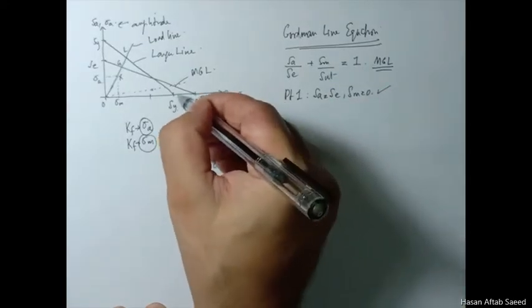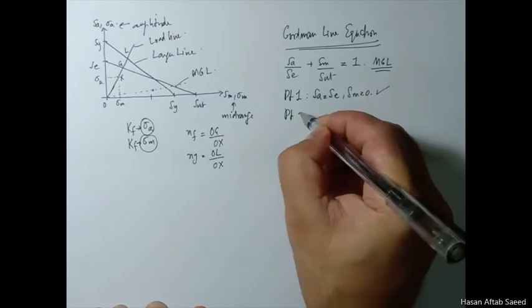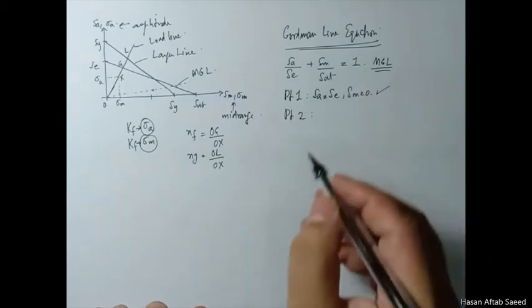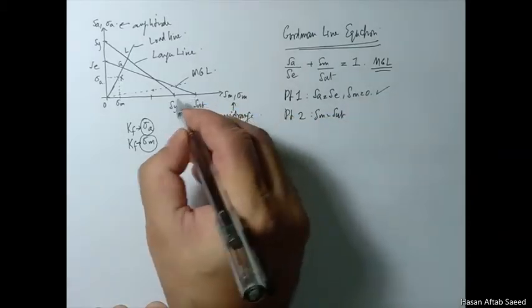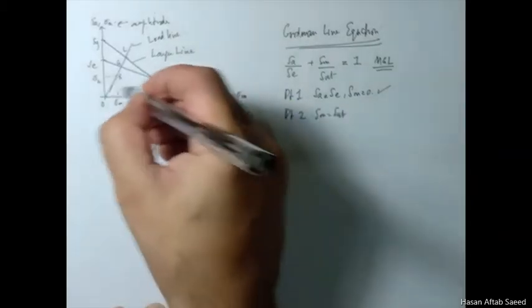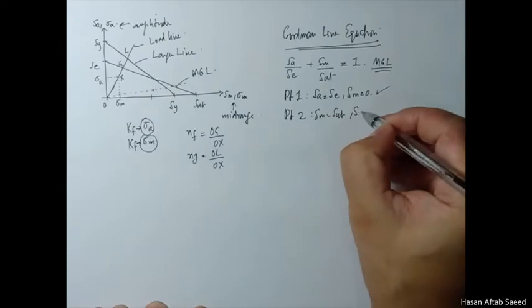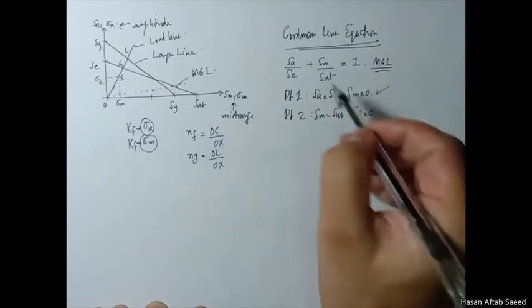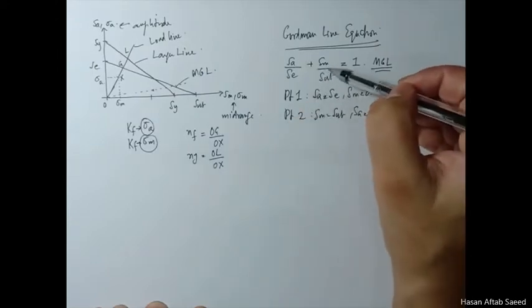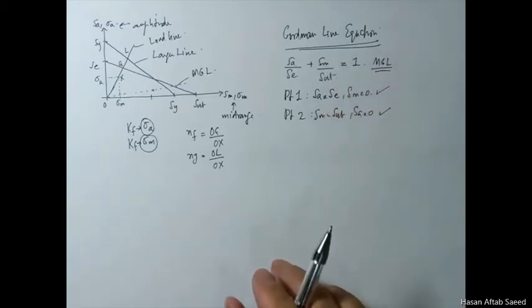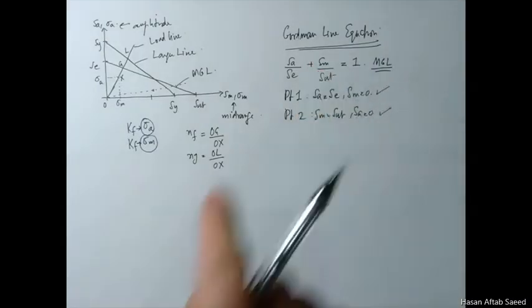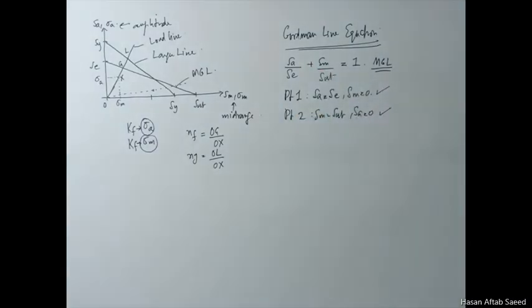Now, does this point satisfy the equation? Let's see. In this case, SM is equal to SUT. This is the SM axis. And on this axis, SA is equal to 0. So if you put these values here, this becomes 1, this becomes 0, 1 is equal to 1, so again this is satisfied. So it's very easy to see that this is simply the equation for the Modified Goodman line.